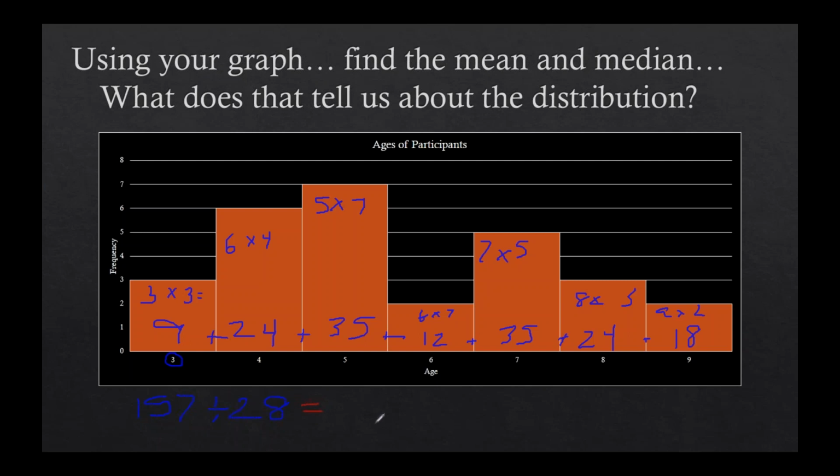So the mean from this is approximately 5.6. And you might say, Becky, that's actually more work than just adding them all at the beginning. Sure, maybe it is. And there's no right or wrong way to do this. So if you're doing it by hand, you can do it whatever way your heart desires. It's my job to just give you other options, right? So we have ourselves the mean. Any questions on that process of finding the mean?